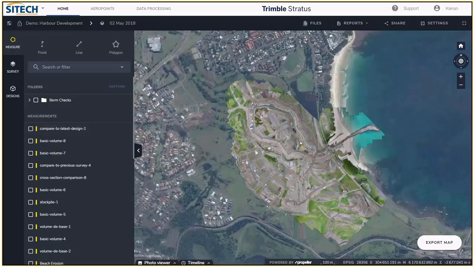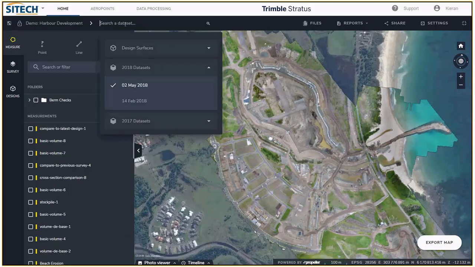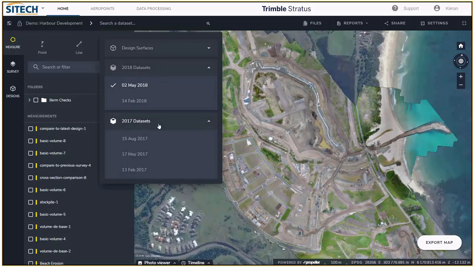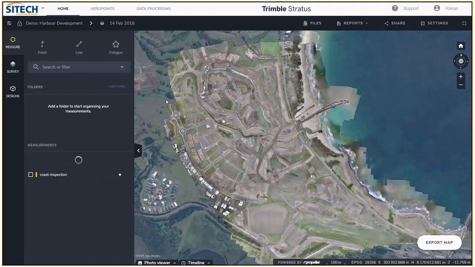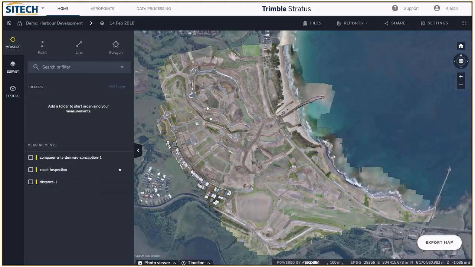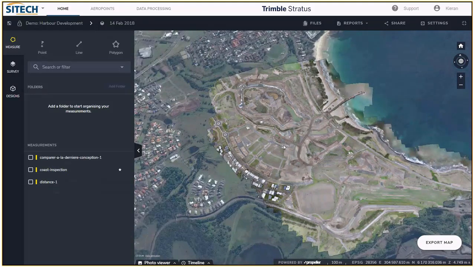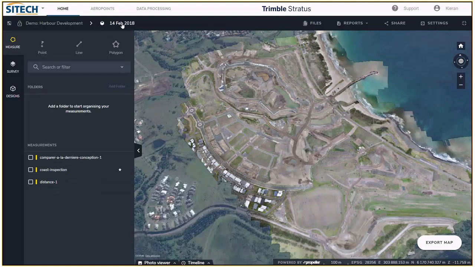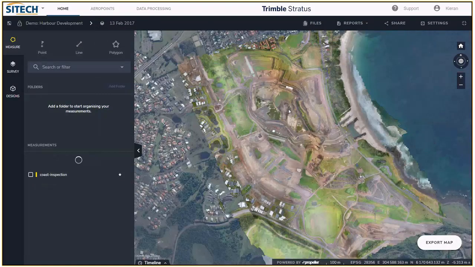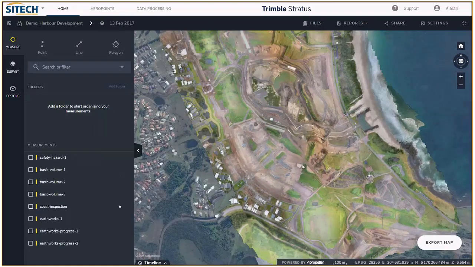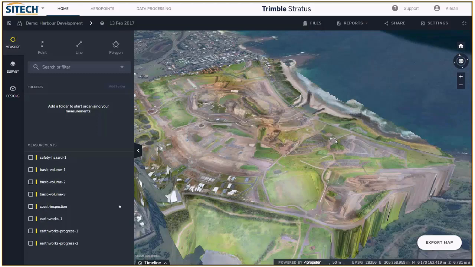Okay, so this is an Australian example of a coastal development. And there's again a number of data sets over the previous couple of years. So a lot more going on, a little bit more hectic than just, okay, there's a pyramid they're trying to build up. So I'll just give you a bit of a background. This was the first data set that's up there, so not exactly prior to construction, but certainly a little bit less going on down here.